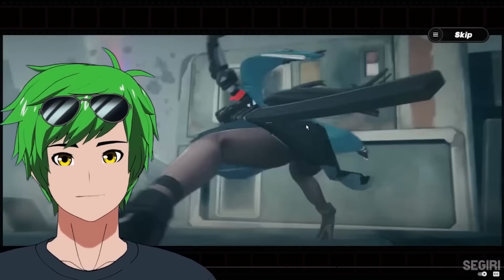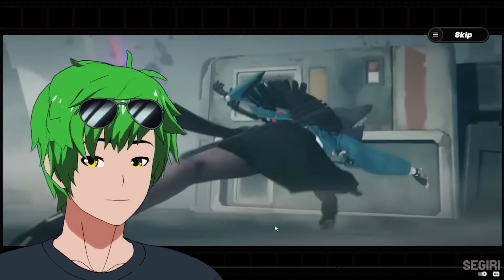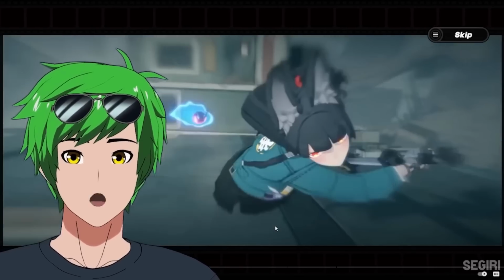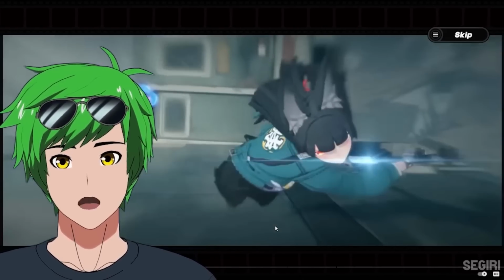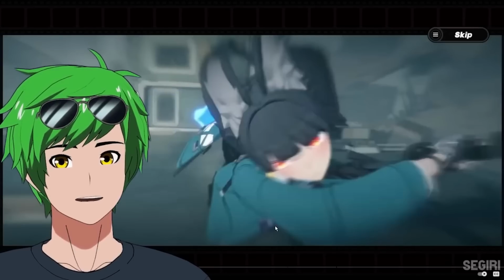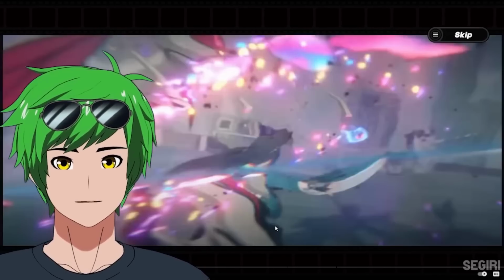And then she lands in such a great pose. I mean, look at the low focal length of this pose, right? Her foot is really big, it's really dynamic, it's just beautiful. Right into this anticipation, you'll notice that there's actually a bit of drag here. She doesn't immediately come up. They wait a little bit right here just to bring that anticipation up, just enough time to bring this slash to a huge payoff. And boy, does it do that.